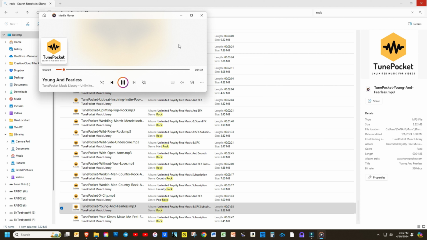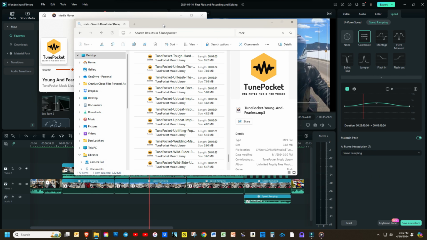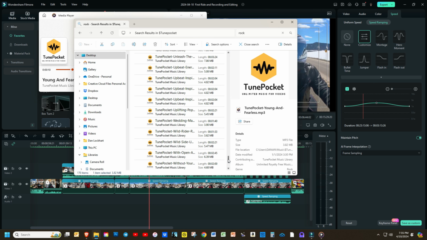So I decided to go with Tune Pocket, because all the tunes that I can get on Tune Pocket I have the license for, and I don't have to worry about YouTube scrubbing out some section of the audio in my video, which used to really annoy me. But this works a whole lot better to use Tune Pocket. Everything I have, I don't have to worry about it. My channel's been whitelisted by Tune Pocket, and I have 0 copyright conflicts now.